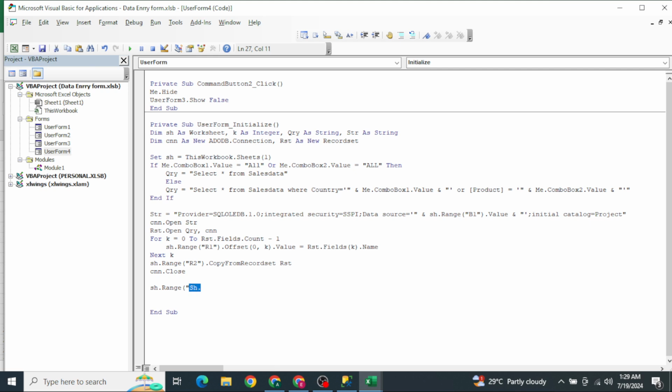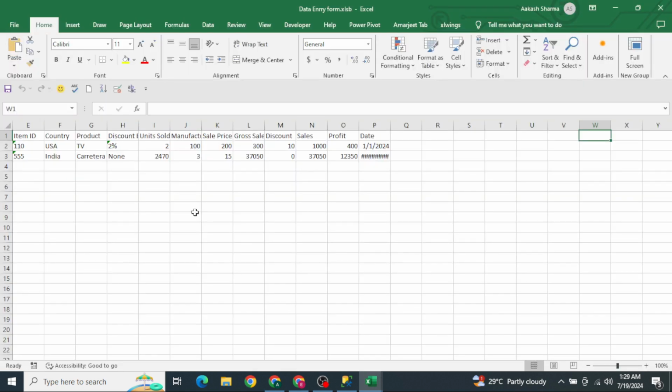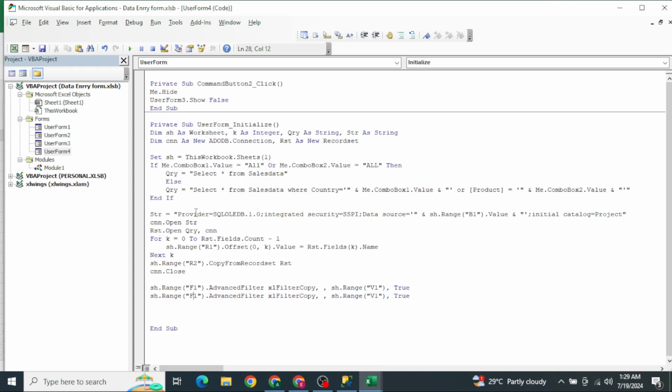ss dot range from f1 dot entire column advanced filter, for example. I want to copy it and paste it somewhere, for example on v1, where I want to have a unique count. Criteria, this is not a criteria, this is the copy, and unique will be true. Same, paste it here, and from f1, now I want the same from g1.